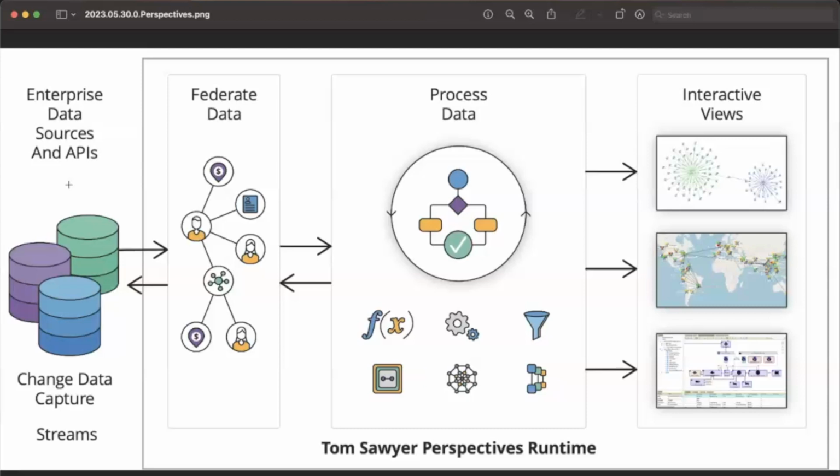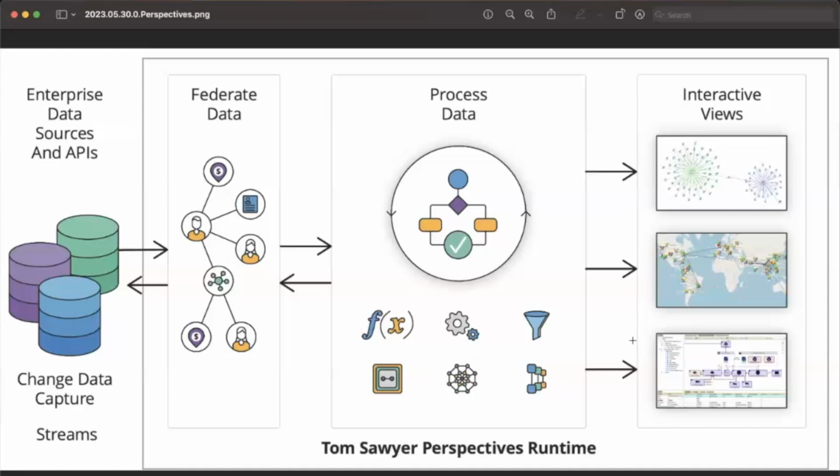And once we federate that data together and bring it into our graph model, then we can process the data. We can do transformations, we can apply analysis and filtering, and then we can create applications that have a variety of views. So we may see some graph visualization views, as well as geospatial table views, charts, and so on.